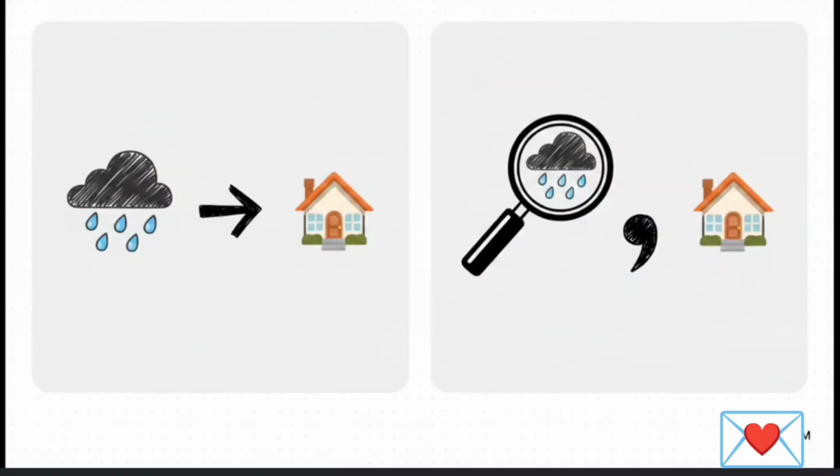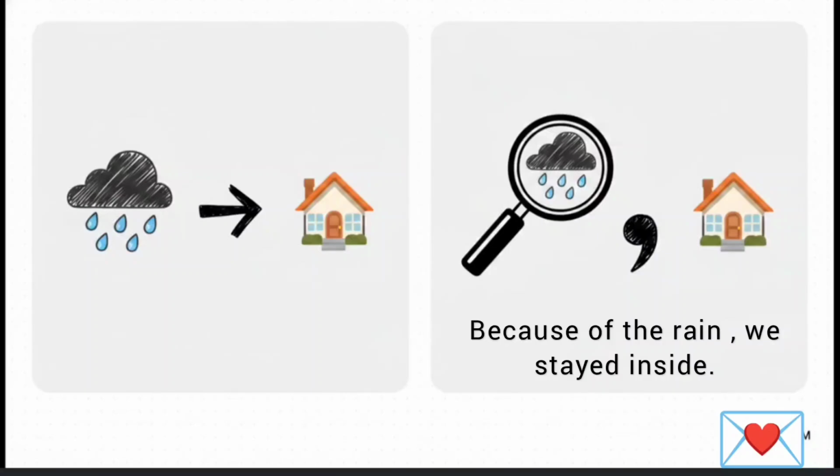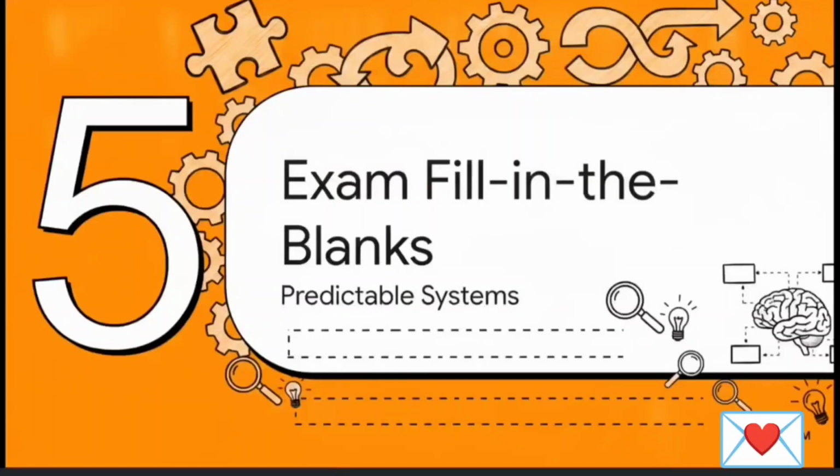And we actually see this exact same nuance with the word because. A standard clause might follow because. But if you write because of, you once again have a preposition that requires an object. Because of the rain, comma, we stayed inside. You cannot just write because of, we stayed inside. Mastering these tiny, specific punctuation and placement nuances is exactly what separates a Band 7 writer from a true Band 9 master.